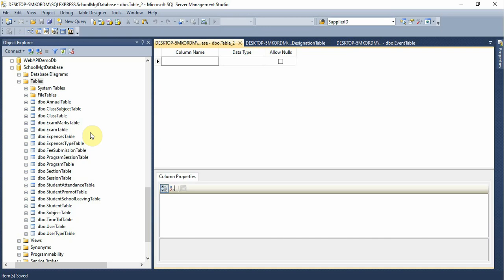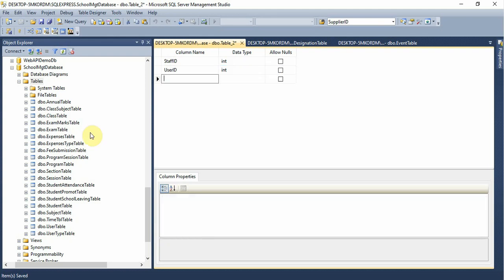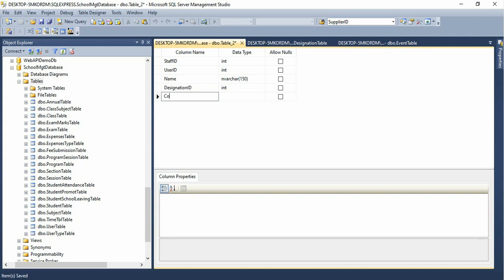So now staff table: staff ID, integer; user ID; name, varchar 150; designation ID; contact number.